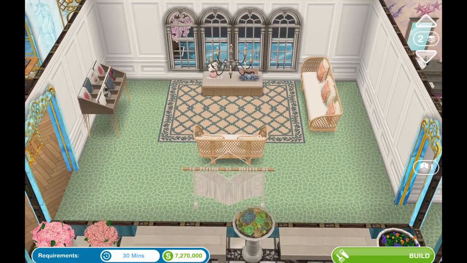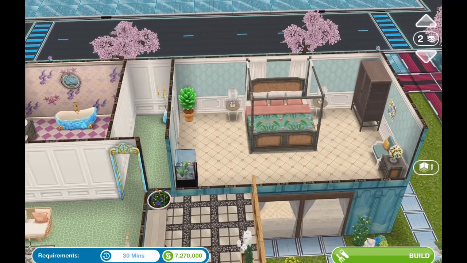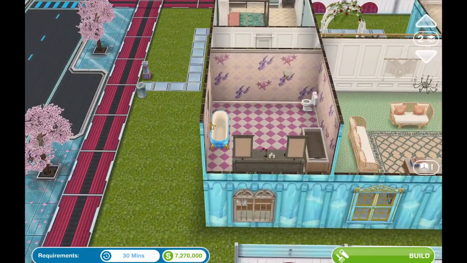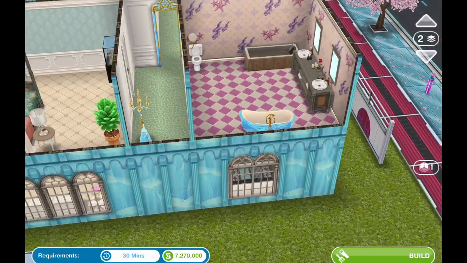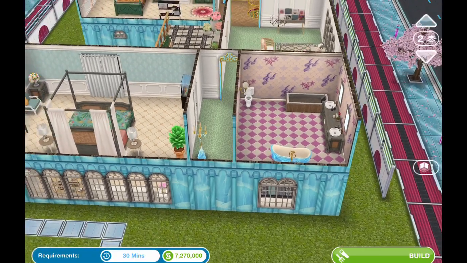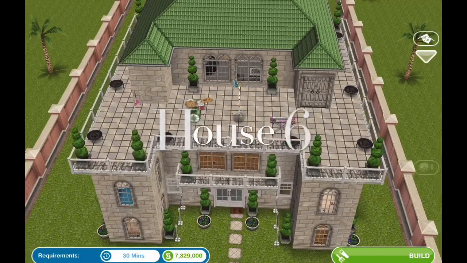Here you have Desert Oasis couches in case you don't have those, and a wall hanging. Here you have that villa bed that I love. You also have an armoire over there. And then you have that villa vanity that not everyone has in this bathroom as well. But look at the mixture of things. I'm just going to stay positive. We're going to stay positive.